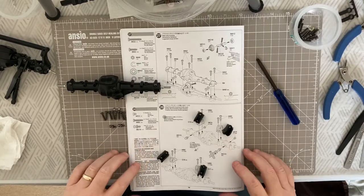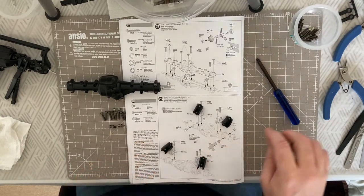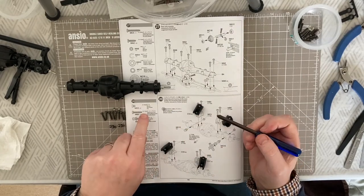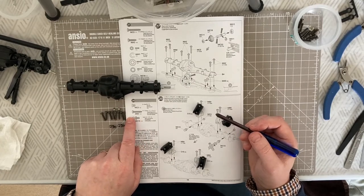Right, we're on step 28. And much the same as we did on the front axle, we've got the same with the rear axle. So we need a number of parts. We need MC3s, we need 2 of those. They're like a 3x4mm screw. We need 8 of MB5s, which are the 3x15mm self-tapping screws.